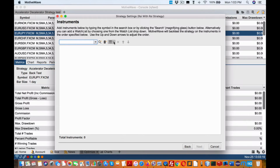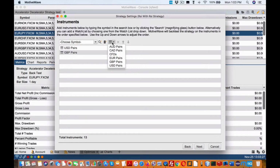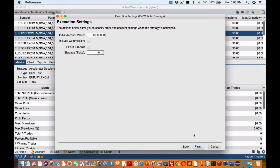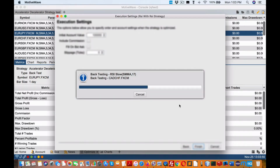The only difference is I'm going to include CFDs, so this is a different data source. So we're including CFDs, Canadian, Australian, pound, euro, and USD pairs. Brings us up to 30 instruments. So everything stays the same. Bar size I'm now going to change, because what we looked at was just daily data. Let's see what kind of returns hopefully we could see with this simple strategy. It's just mind-blowing on the potential. I mean, timing and luck obviously has a lot to do with it, but just using an RSI, if you get lucky, you can do, like you just saw a while back, a 12-time return over 2 days. Just incredible. Oil was another good one.